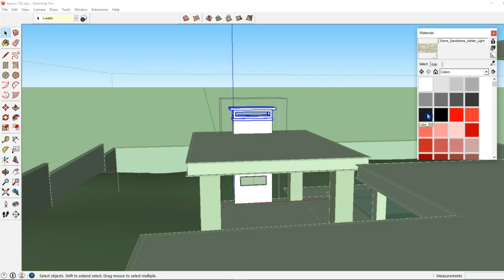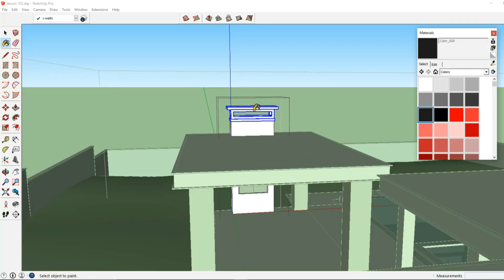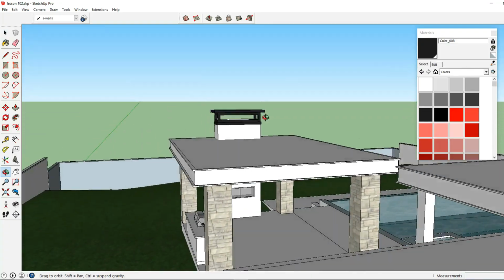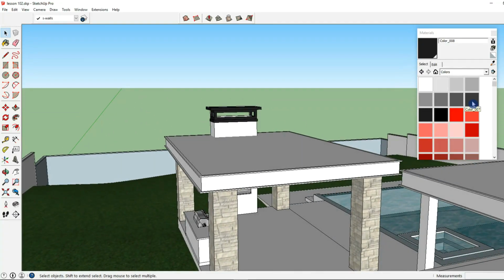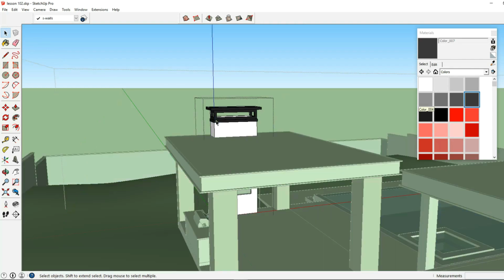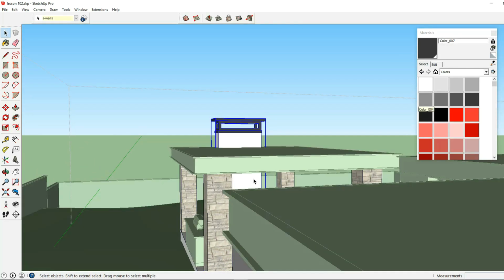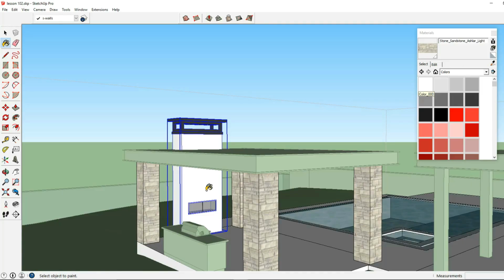Let's do color 008, and actually let's go a little lighter. Let's go 007 on that. Okay, and I'm going to apply this stone material to there.